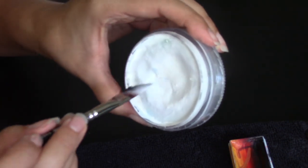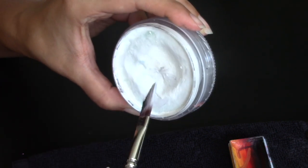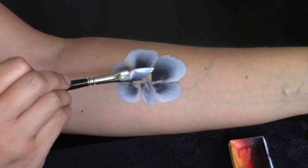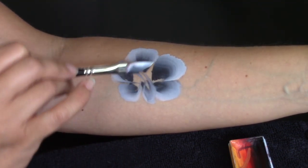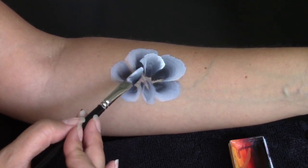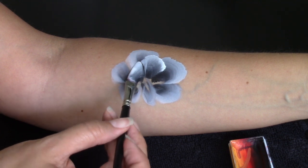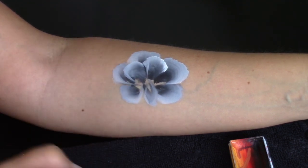Then I can just run the tip of my brush back through the white that I already have activated and it's going to clean it up and keep it nice and bright. I'm going to go ahead and do another layer all the way around and then do the inside of this rose. I'm going to make the petals smaller and you can see how I went in between those two petals rather than going over them, because I want this to look more natural and organic. See how nice and crisp that white edge is? That's from running the tip into the white.